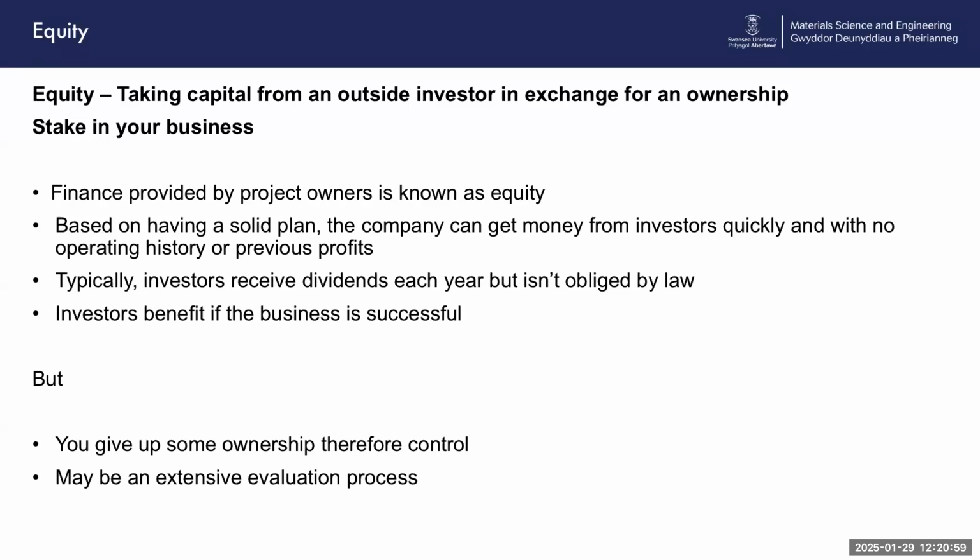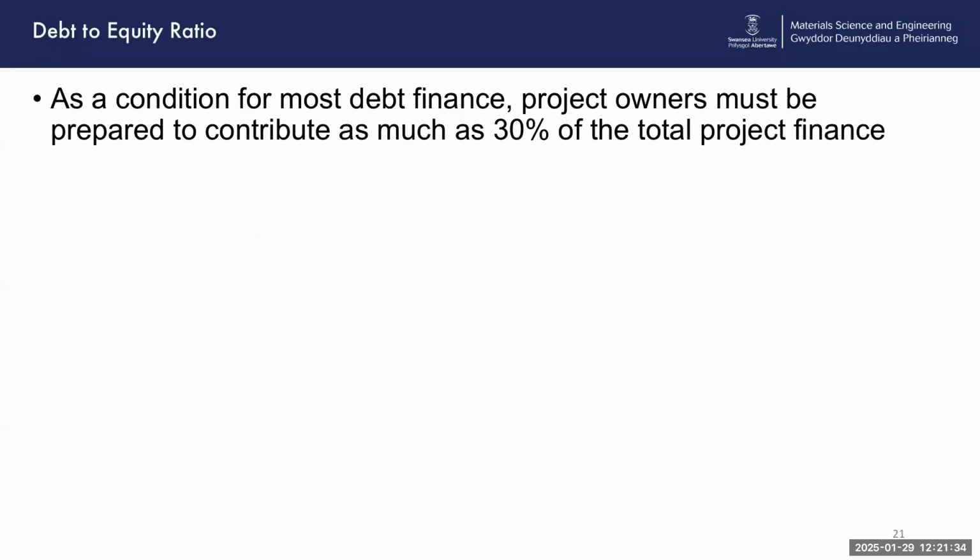Equity is when you take capital from an outside investor in exchange for some kind of ownership of your business. Again, it's based on having a solid plan. You want to make sure people that want to invest money in this business get a return. Typically, investors will receive dividends every year, but that's not obliged by law. So you want to make sure that your business is successful. You do have to give up some of the ownership in the company when you go down this road, and there may be an extensive evaluation process. But anyway, in order to actually raise money from the bank, there's usually a condition where you need to get about 30% of your financing from equity.